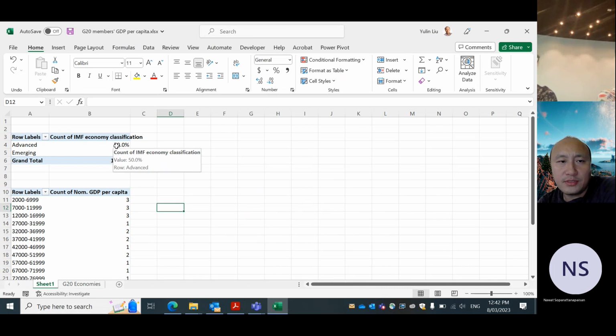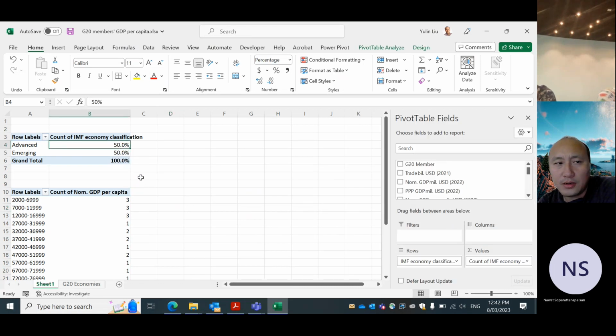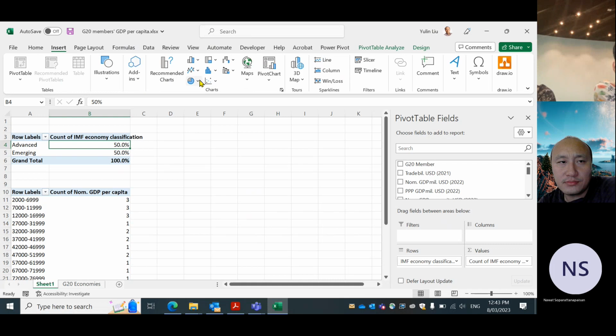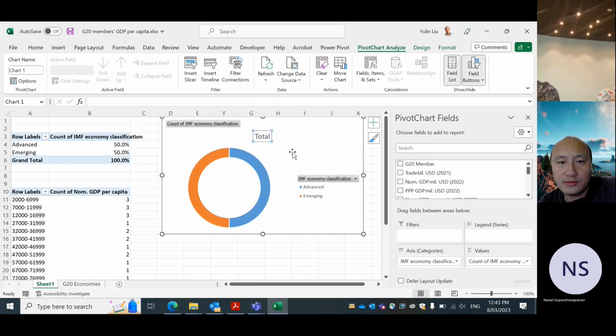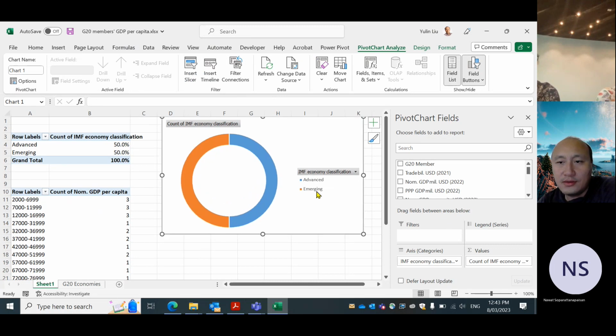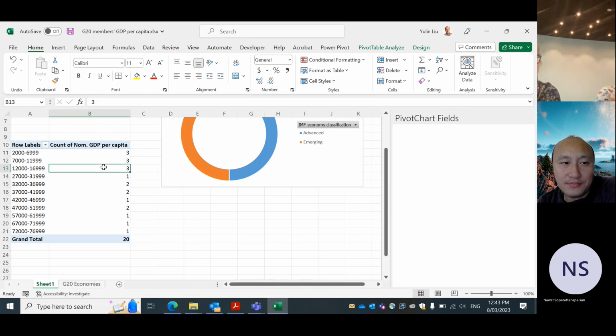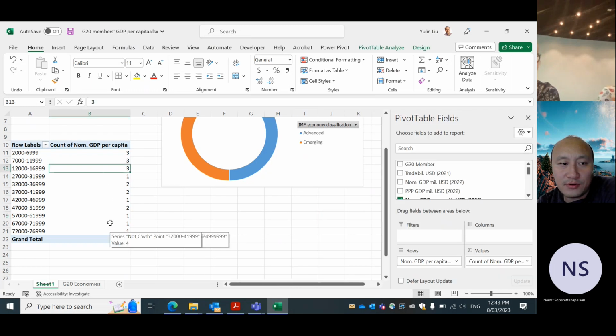For example, for this IMF classification economy, we can insert a donut chart. Half circle each, because of 50%, 50%. And for this distribution of GDP per capita into the groups, we can insert a bar chart.